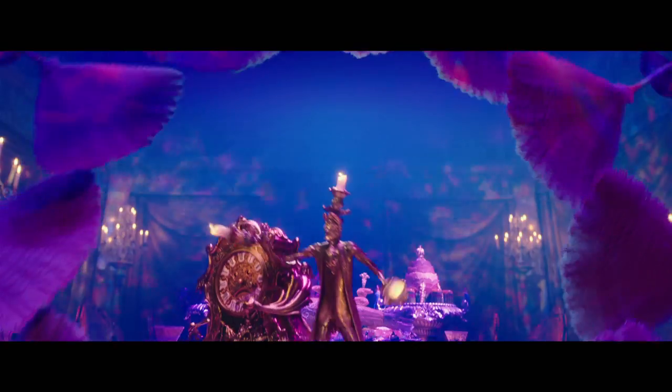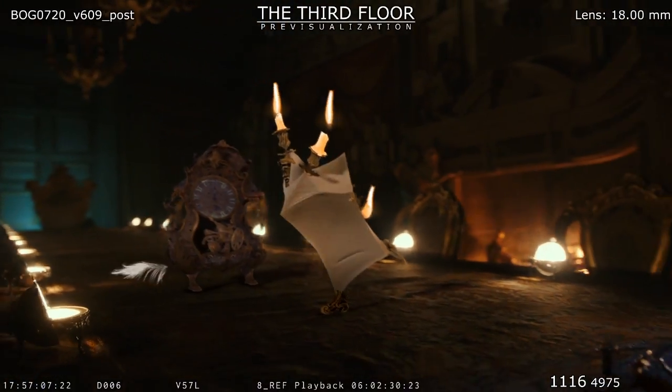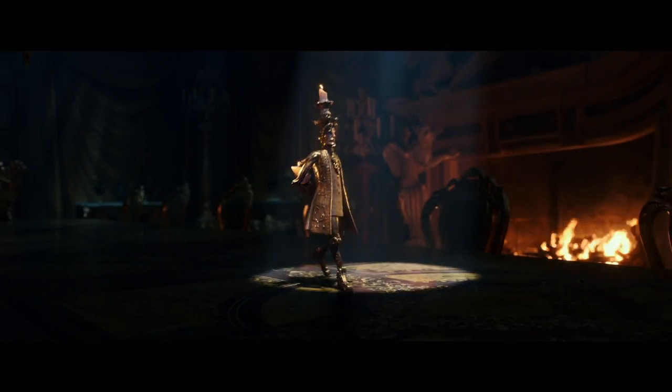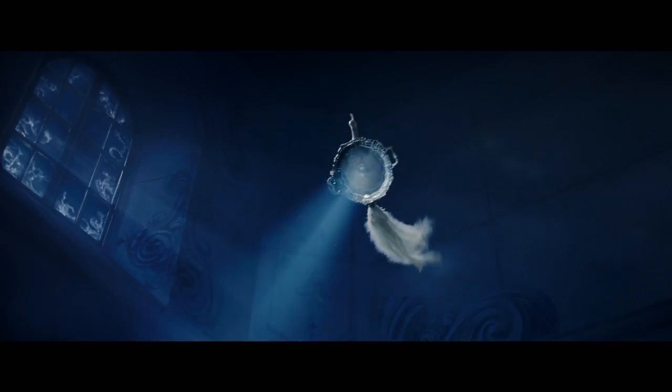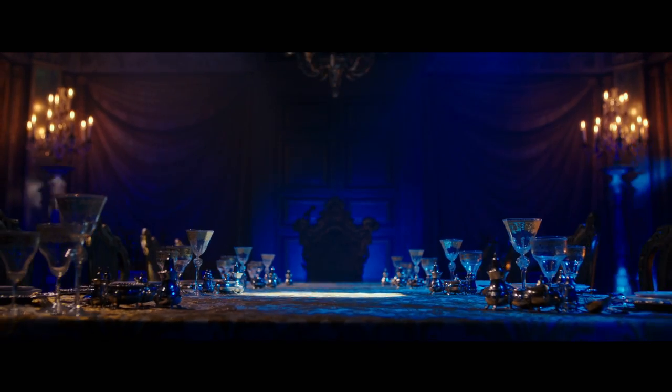How is he going to make it look like a show? Realistically, we can have butter dishes with candles in them and they become footlights. Plumette takes a tray and she kind of takes the moonlight and makes it shine. So the light that comes from the moon and from the fire enters into the space and hits imaginary objects — objects that are not there when we shoot.